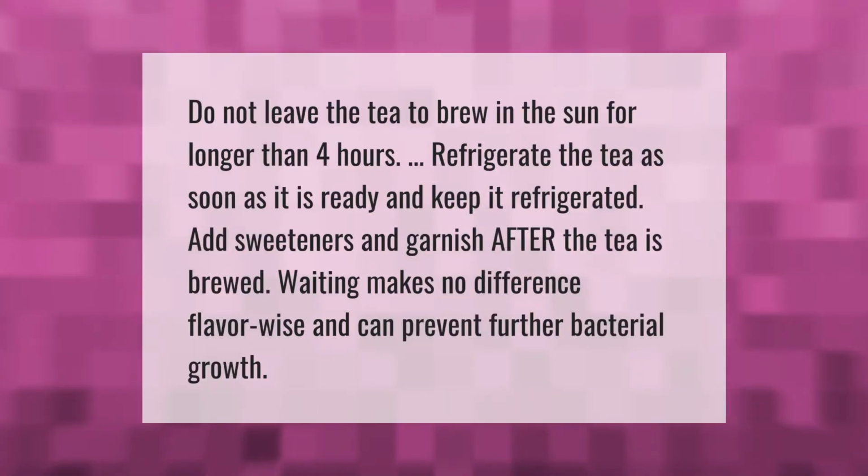Take our lead. Do not leave the tea to brew in the sun for longer than 4 hours. Refrigerate the tea as soon as it is ready and keep it refrigerated. Add sweeteners and garnish after the tea is brewed. Waiting makes no difference flavor-wise and can prevent further bacterial growth.